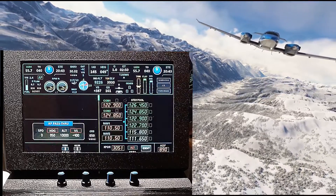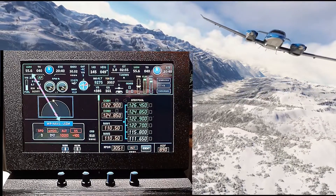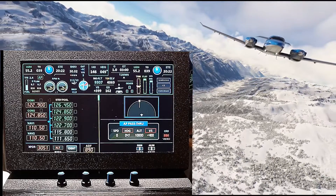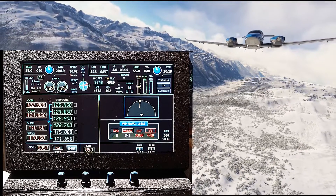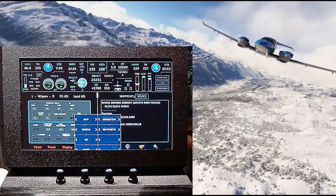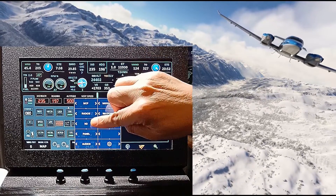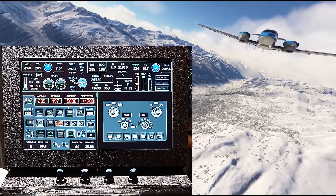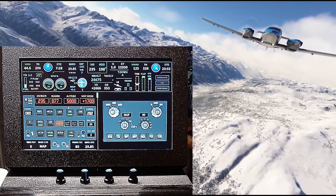The waypoint math operations from the right-side navigation page always link to the active waypoint on the right, and vice versa, so you get the same operations on two panes. Similarly, the full-size MCP page for the Boeing 737 is also gone. That function can be replaced by opening both the MCP and the ND pages at the same time, which also gives you the new situation pane on top. Either way you look at it, you have gained a third pane — that's how the TMP is utilizing the additional screen real estate.